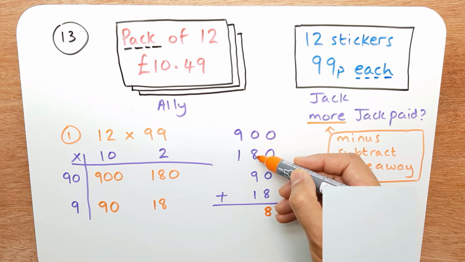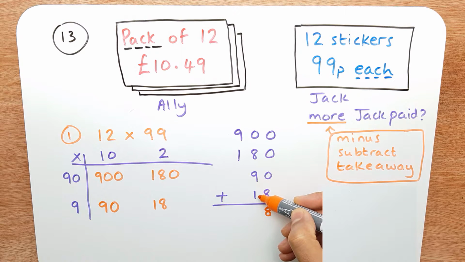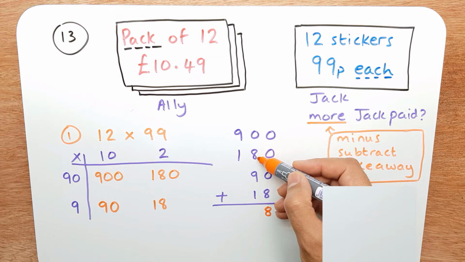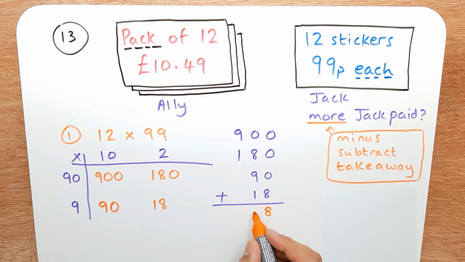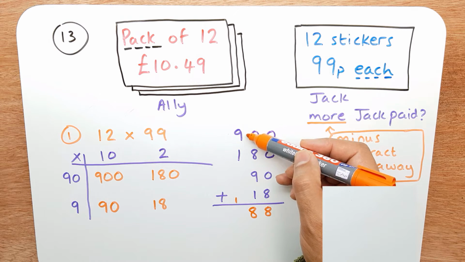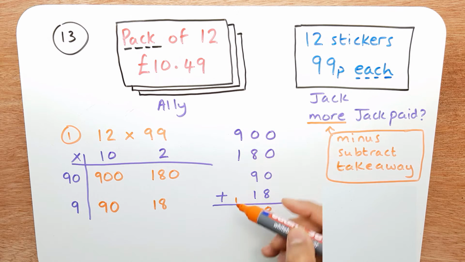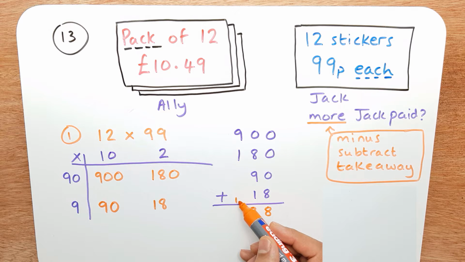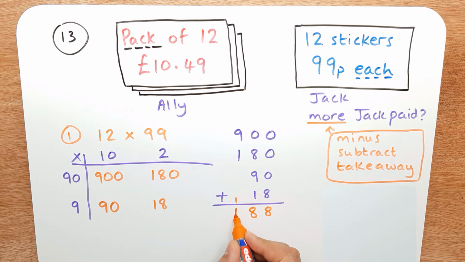Now if you look down this column, we can make this calculation easy. We can do 9, add 1, which is 10. And then we add this 8, which makes it 18. Put the 8 down, carry the 1 over to the next column. Now the final column, 9 add 1 is 10, plus the 1 we've carried over makes it 11. So we put 1 here and carry the 1 over to the next column. And we can put it straight down because we've finished. And that is our number.